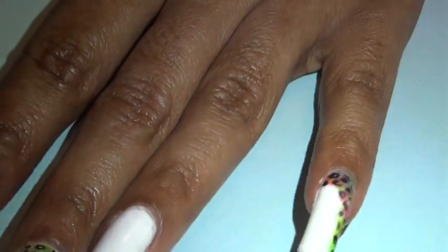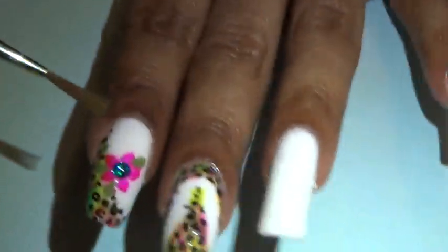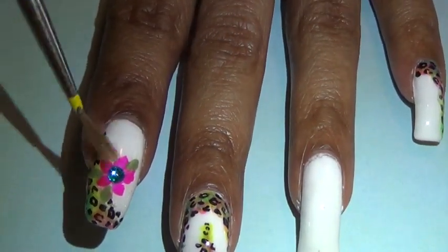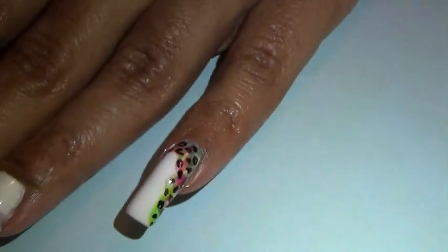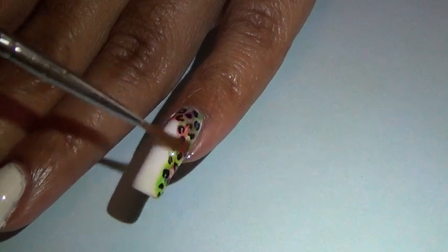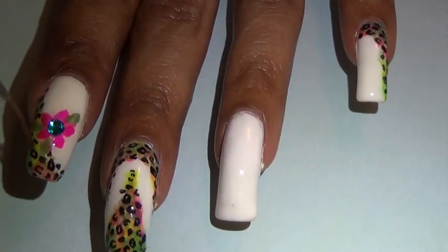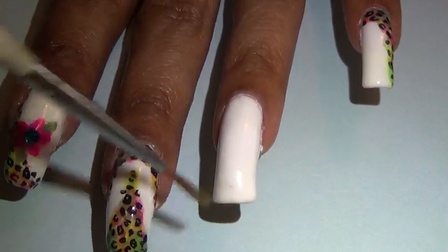I did it in different areas of my nail. On my ring finger, I'll be adding a flower on my nail as well, just like I did here, and I'll be placing a rhinestone in the center of it. The way that I did it, like I said, I alternated. I did it up the side on this finger. On this finger, I'm going to do it just like this one, but on the opposite side. So on this nail, I'll be doing it up on this side.